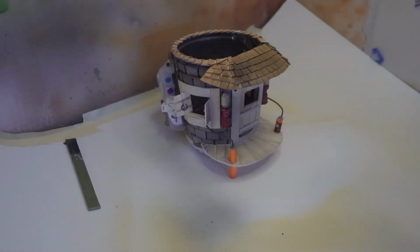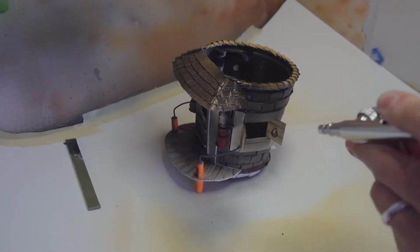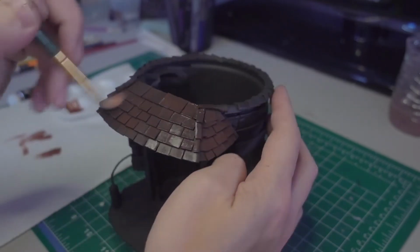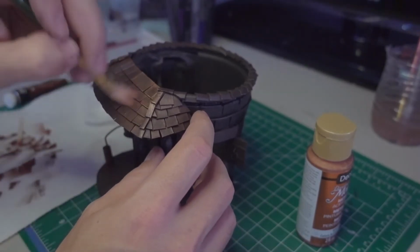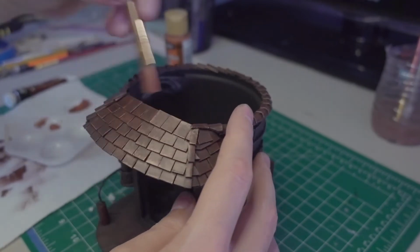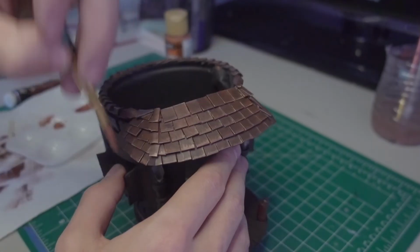I primed with an acrylic matte black applied by airbrush, then brushed on some other colors by hand, like this brown for the rooftops. This will serve as the undercoat for the copper roof shingles. I built up colors by layers here, first mixing a metallic copper with a light brown, then going full copper, with the direction of the brush strokes reversed, so as only to catch the edges of the shingles, making them look more naturally weathered.